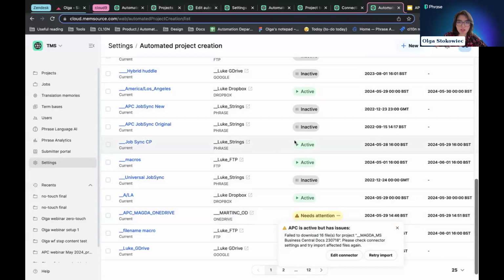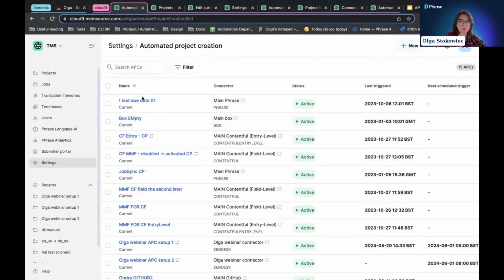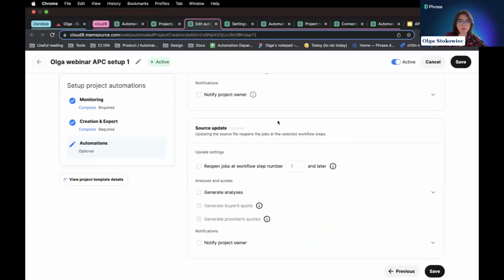Another status that is missing from here is a stop status, which indicates that an APC has an error that is blocking its further run, but it will be the same situation as here. So the status chip will have the 3 dots, and you will be able to immediately be redirected to troubleshooting and to the settings that you need to update to make sure everything is running correctly. So these are the statuses. This is a beautiful overview of everything that we have.